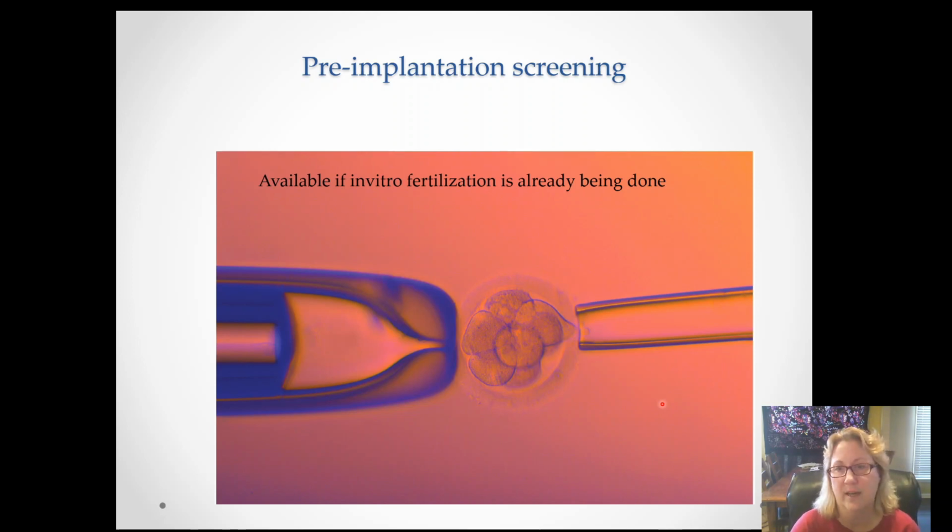It will continue to divide normally, and then they can do genetic analysis on that one cell by allowing it to divide. So this is available, but you wouldn't go through the huge expense of doing in vitro fertilization just to do this pre-implantation screening. But this would also mean that, if there was a particular genetic disease that ran in the family, you could choose not to implant embryos that would be affected by that genetic disorder.